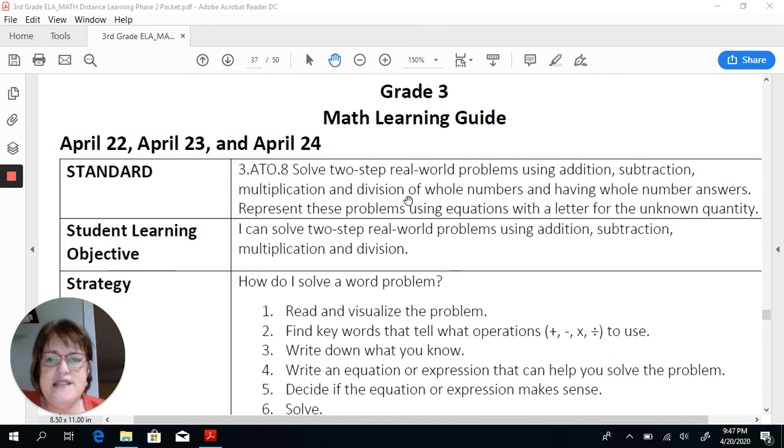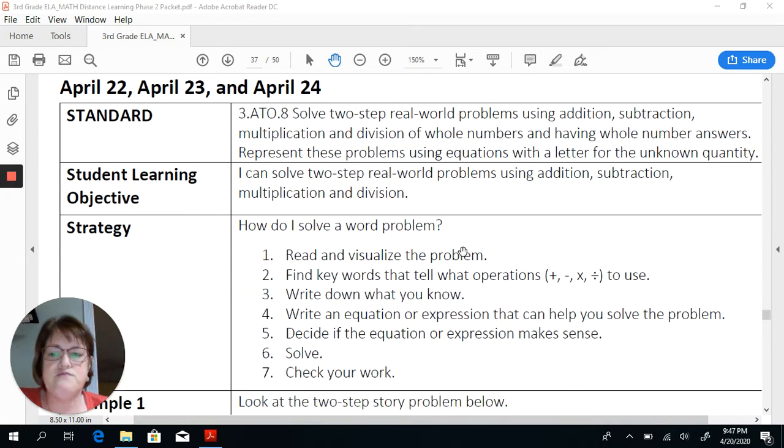And then, boys and girls, for the 22nd, 23rd, and 24th, you are reviewing two-step word problems using addition, subtraction, multiplication, and division. And if you were listening to my math video that I did last week, I reminded you that even though some of those word problems were pretty easy, I think most of them were just multiplication or just division, but that most of the time, or from here on out, you would have a mixture of these operations, and you have to be able to use your clue words to determine which operation or operations that you will use to find the answer.